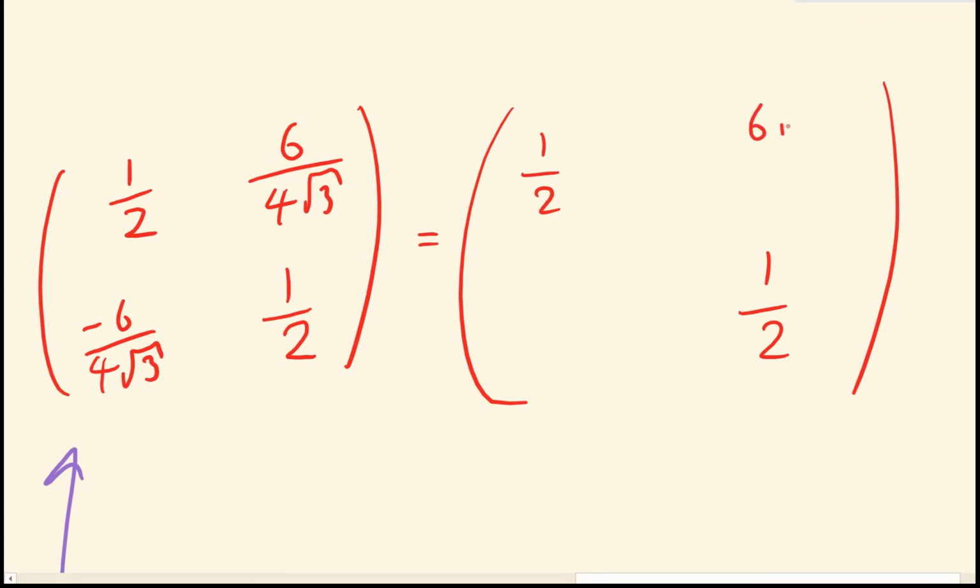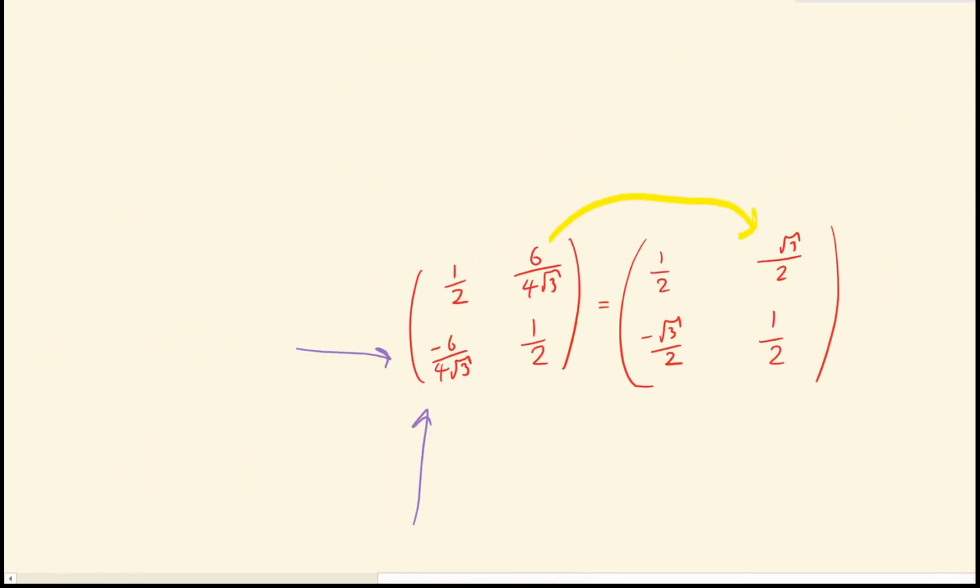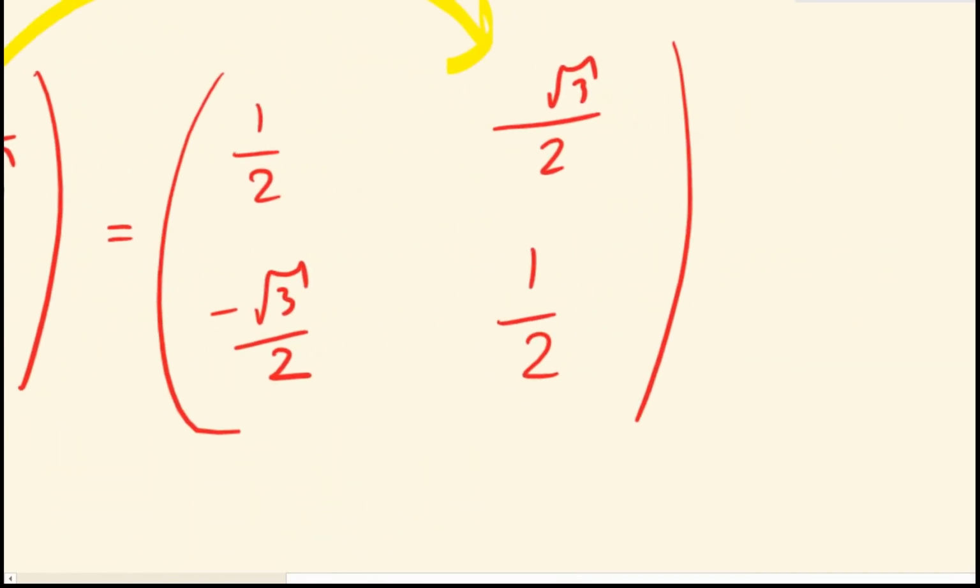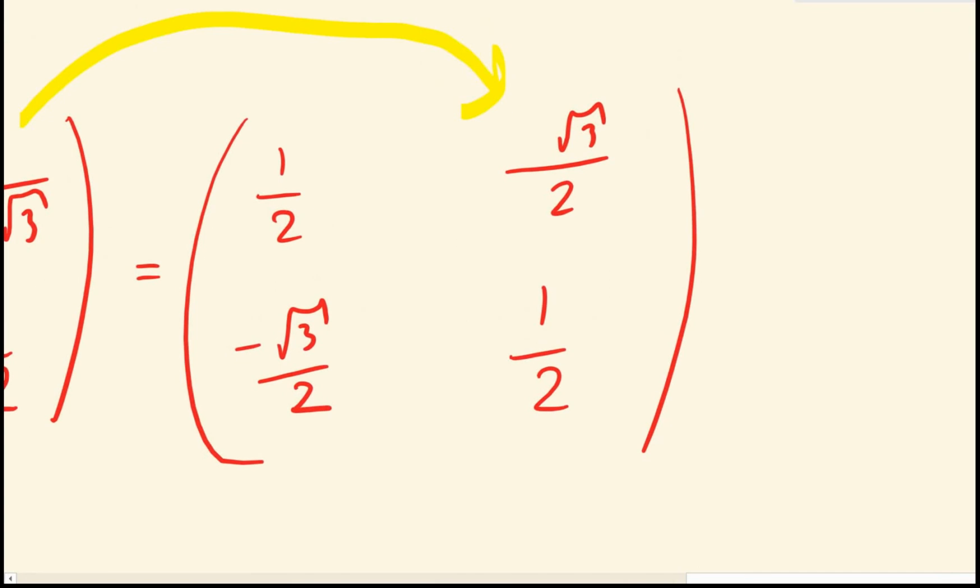Rationalising the denominator, I've now got 6 root 3 over 4 times 3, and the minus of that over here. 6 and 3 cancel down into just 2, and 2 and 4 cancel down. So I've got root 3 over 2, which means here I'll have minus root 3 over 2. Keep in mind most calculators will do this jump for you straight away. This looks very familiar to the rotation we saw earlier. This is going to be a rotation by something like 30 or 60 degrees. So I know that cos 30 and sine 30 are both going to be like a half and root 3 over 2.